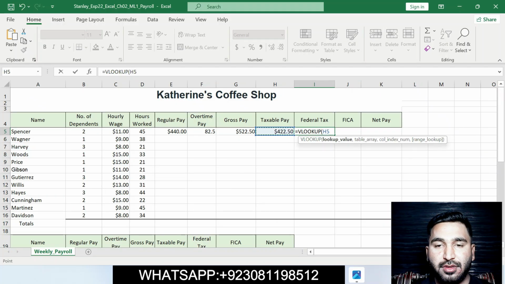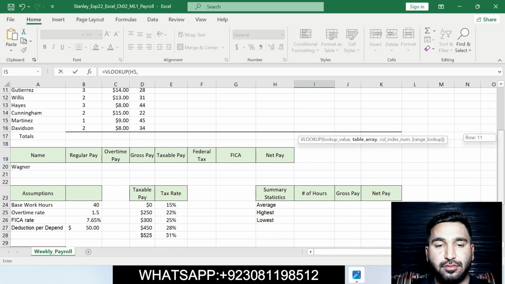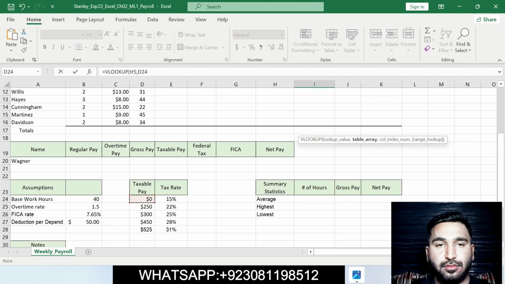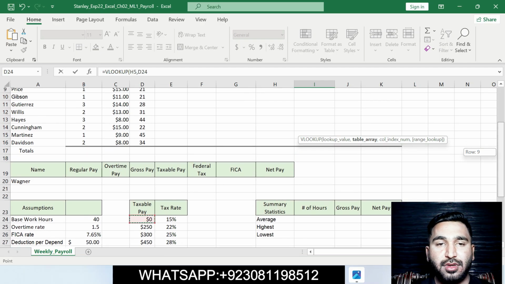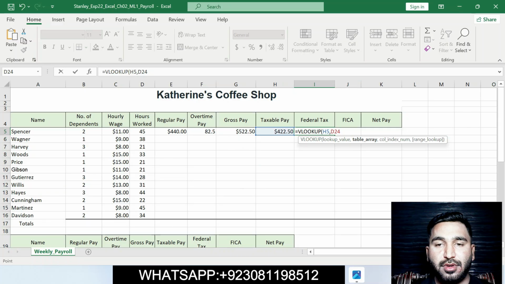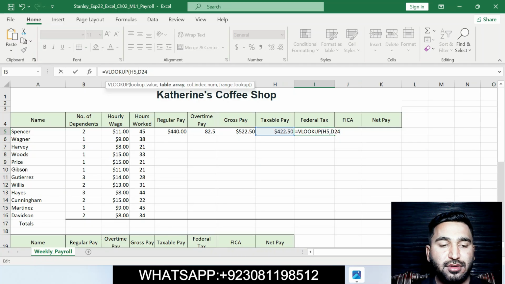H5 and then D24. H5, D24, enter dollar sign, shift and press 4 for dollar sign. Then to E28 and 2.